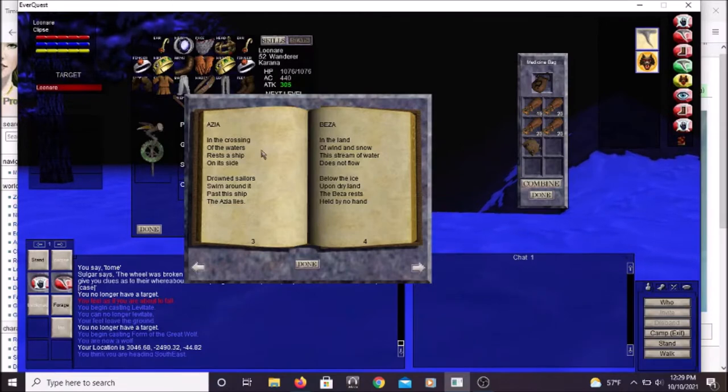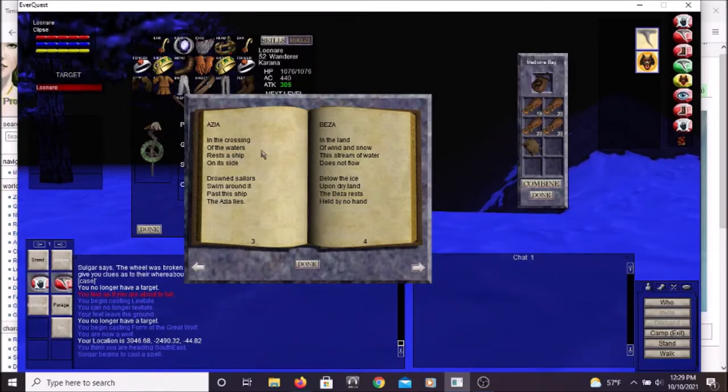Below the ice, upon dry land, the Beza rests, held by no hand. That could be here. That could be Everfrost. The wind of snow in a stream of water that does not flow. Maybe a frozen ice thing. Somewhere in here, maybe there's a frozen stream. Below the ice, underneath, upon dry land.